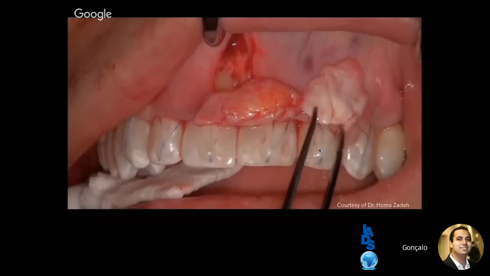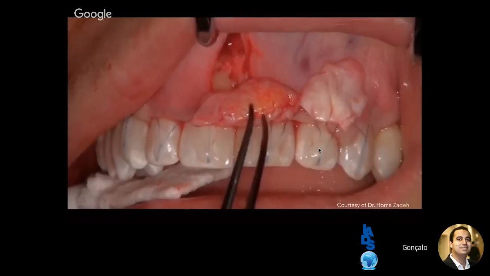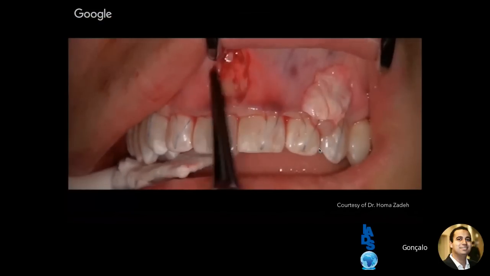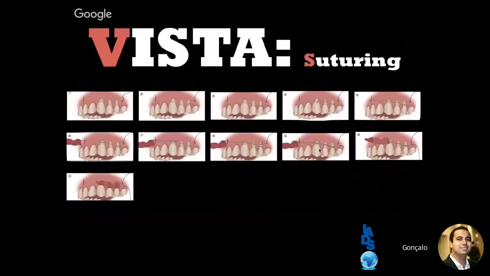So now we go to the last step, which is to place the graft. As you can see, we place the graft inside our tunnel, and the way we suture this graft, it's not complicated, it's very simple. So you can see from this sequence of pictures, what we basically do is the first bite is outside in. So we go from outside to inside the tunnel. And then once we are inside the tunnel, we take our needle from the vestibular incision. So that from in the midline, you see, we take out the needle, and then what we do is we give a bite inside the graft.